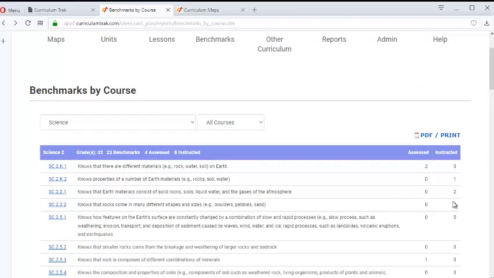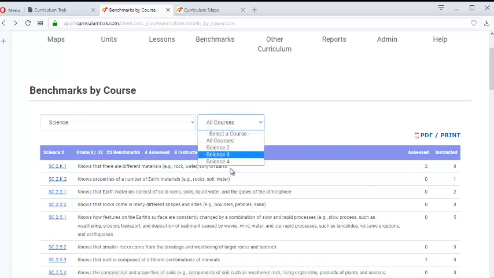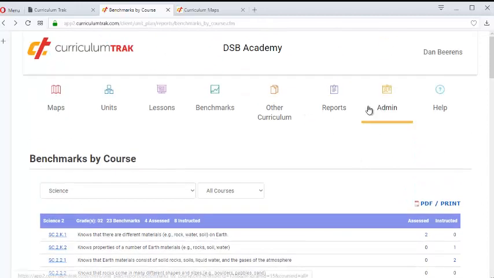If you want to see whether something is being taught several times, for instance, this is a kindergarten one, and it's being assessed 2 times here, I should probably go to the kindergarten course, which there isn't in my case, but in yours there very likely is. If I see it's being taught or instructed several times there as well, that would be an example of an overlap. We're not only instructing but assessing as well. Again, maybe that's okay, but you don't want to have those overlaps over multiple years at the expense of not covering all of the material you should be covering.